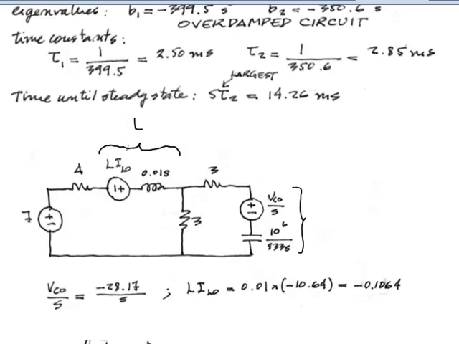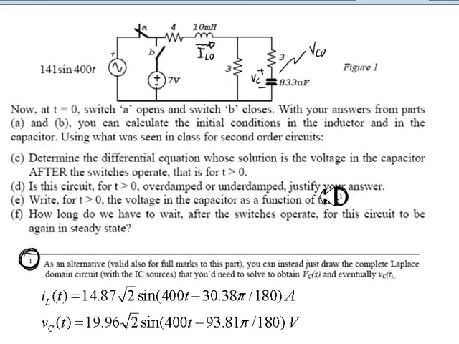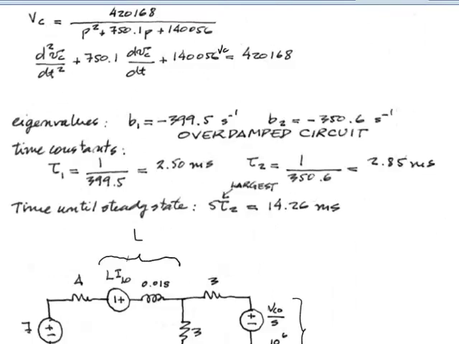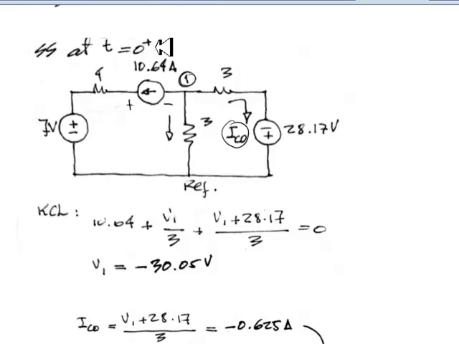But before we say goodbye, let's suppose that you chose not to take advantage of that footnote. You said, I'm going to do that the hard way. Well, let's do it the hard way. We take the initial conditions, IL0 and Vc0, and we draw the circuit as a snapshot right after the switches operate at t equals 0+. Here is the inductor represented as a current source with the initial condition, which of course was negative pointing to the right. That's why I drew that positive pointing to the left.